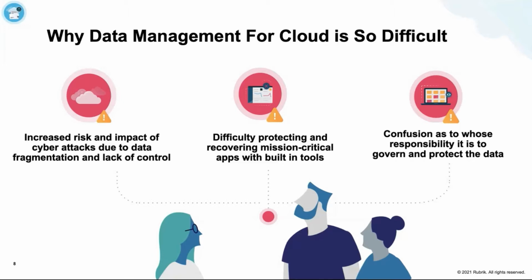Like, how do I ensure that data is protected at a baseline level? How do I drive visibility to make sure everything's secure, right? So that's one challenge: with fragmentation and that whole sprawl that takes place, there's risk of cyber threat. The next thing is around recoverability of apps.